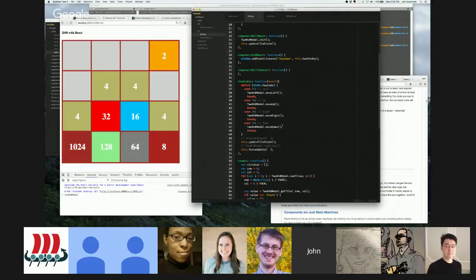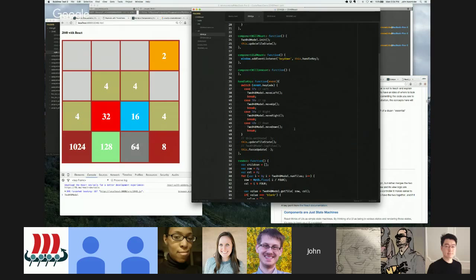There are essentially two kinds of data in a React component. They're typically differentiated as state and props. The difference is that state is something the component itself owns and updates, and props are something that are passed in from higher above, typically a parent component.